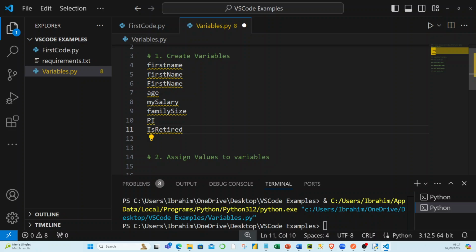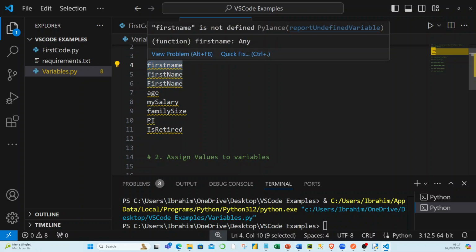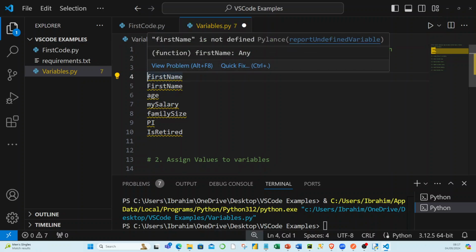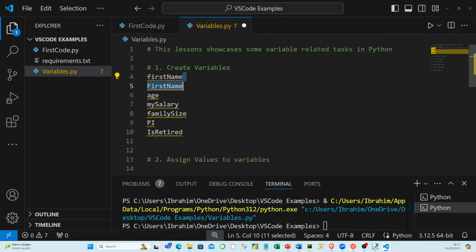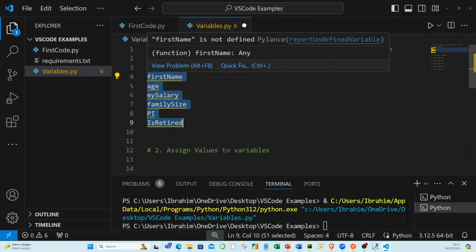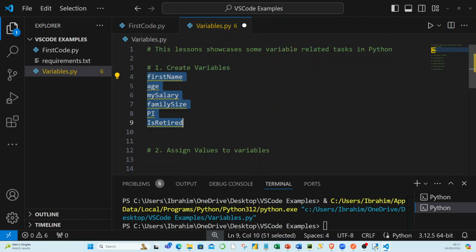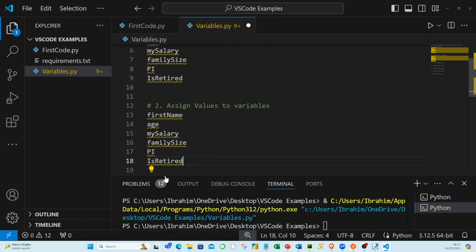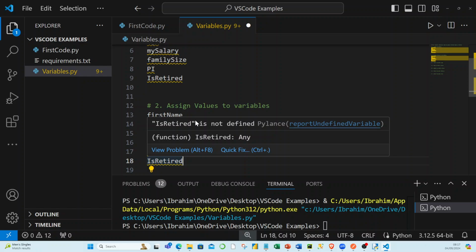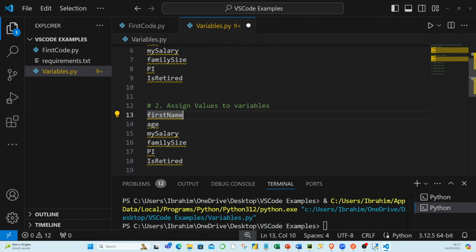So we need to keep one of these first names. We can't use all of them at the same time. So I'm going to be forced to delete the first one and then the third one. So I go with these three, with this option rather. So I come in here, I can paste all of this here. I need to start putting content in them. At a later point, we'll see how we can interactively get values into this.